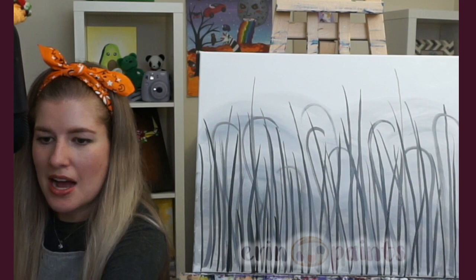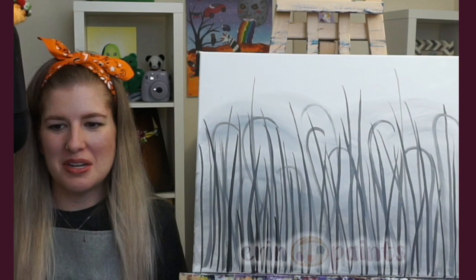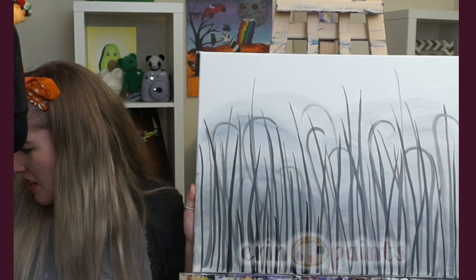Brush-o is another medium — Wookie Dog in chat uses it and it's like a super vibrant watercolor. It looks so neat. The name brush-o just makes me laugh every time — it sounds fake but it's not. It sounds like an as-seen-on-TV commercial: 'Have you tried brush-o? It'll get the stains out instantly!'